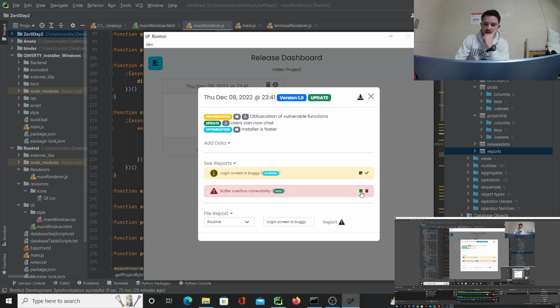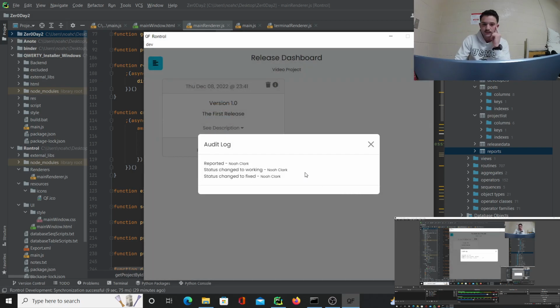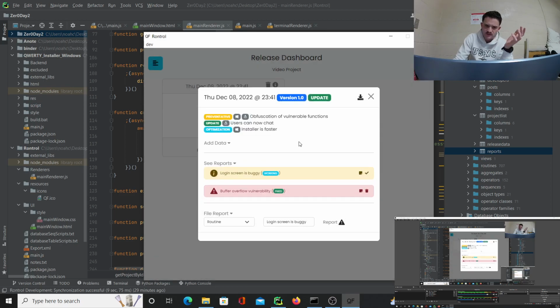And you also get this little button here, which is the audit log. The audit log is anybody who has changed any of the statuses or added notes. In the future, I'll add that. It'll put that in this audit log and state who did what and when and all that stuff. This is just very basic right here. Again, I'm going to beef this up a lot. So status change to working, status change to fixed by this developer, which the developer name is going to come as you log into the software. And that's basically the audit log.